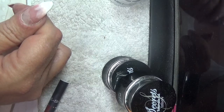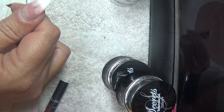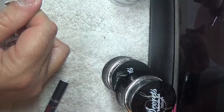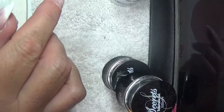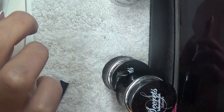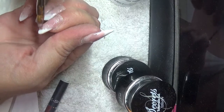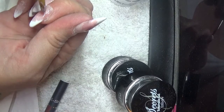Like so. Okay. Start to build my apex a little bit through here. Okay, when I'm happy, it's time to move on. Same here. I'm just going to lightly, oops, so you can see and I can see, I'm just going to lightly feather it where I've got the lighter bits of white. And build some strength.